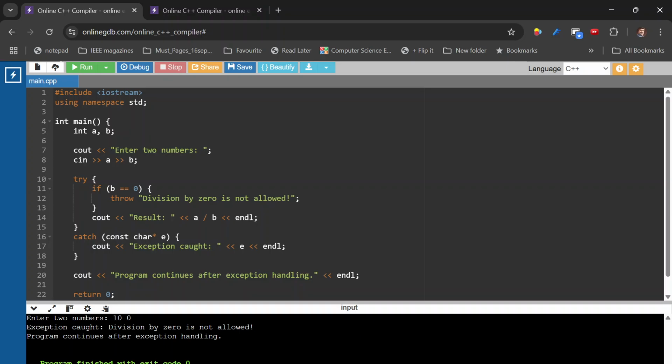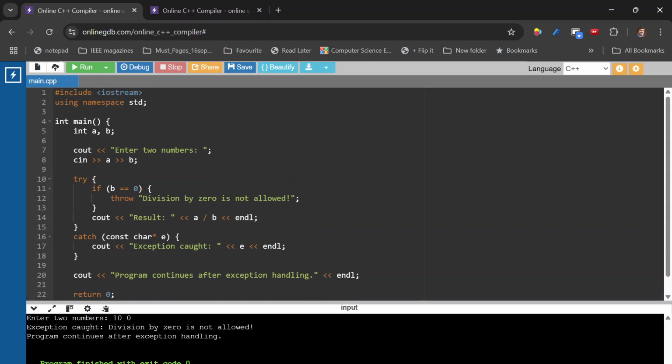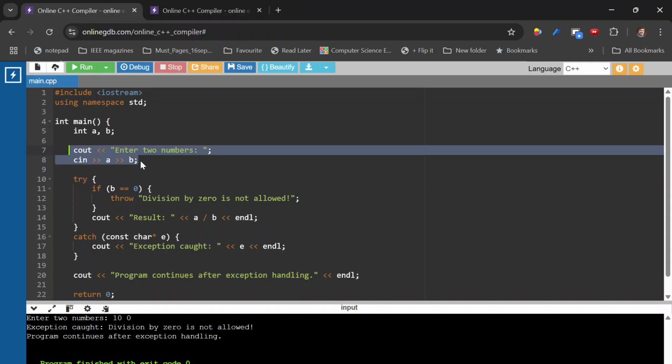So let's see how this program is designed to handle exceptions with a simple logic. The solution is very simple, which is just a division, but the main focus is on dealing with the exception. As usual, we have the packages and other regular things which we see from the first program, and there are two variables, A and B, and we assign values for these two variables by getting input from the user, which is happening over here.